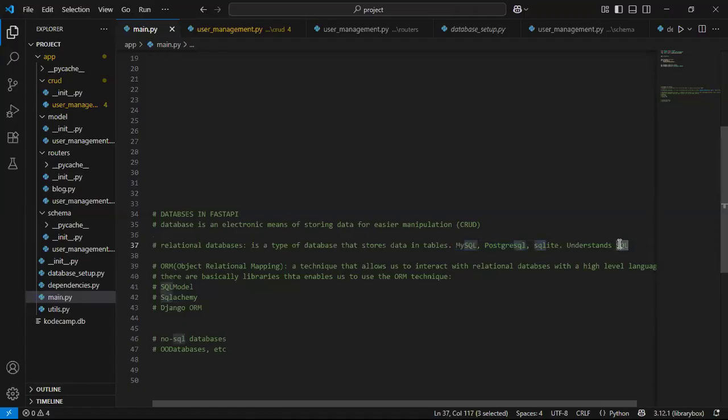But we can make use of a technique called ORM, object relational mapping, where a class can be represented as a table in a database, and the attributes of that class can be considered as the columns in that database, right? I think that's what we said in our previous class, and we said that this technique can be achieved using several softwares or built-in packages in Python.